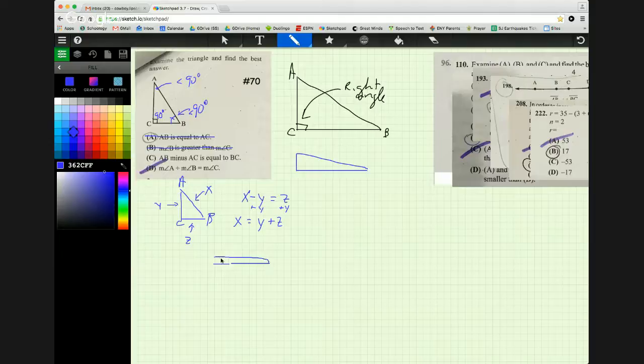I don't know how you draw it, but you could, this side, if you just kind of swung it down like this. There's no way that this side plus this side could equal this long side here, because this long side always has to be shorter than these two sides, or you couldn't make a triangle. I don't know if I'm explaining that too well, but that one just cannot be true.